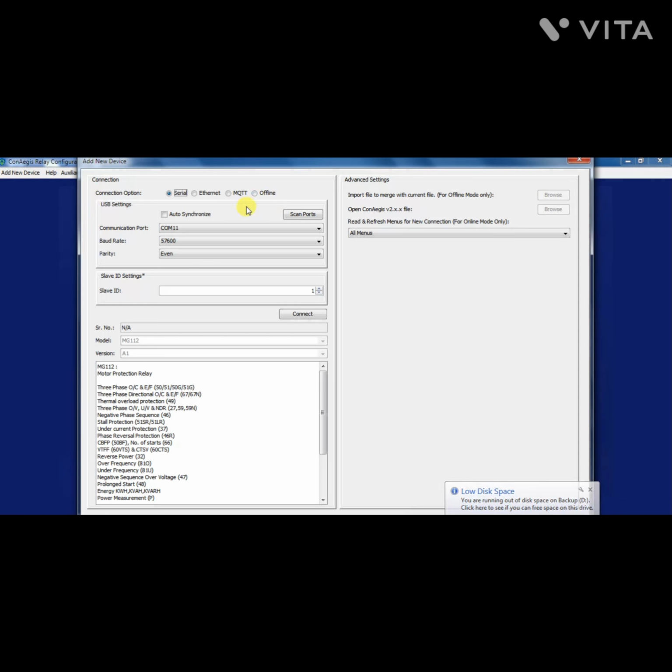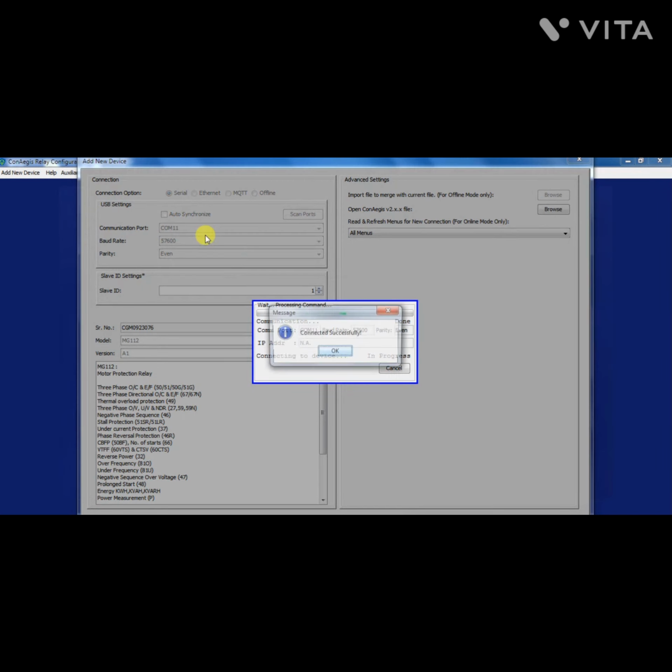Suppose you already have a settings file, you can open it with the offline mode. You can check the settings. Presently I have already connected the relay with the laptop with the cable, so just click connect. No need to check any settings, nothing is required. Automatically it will detect the COM port and the baud rate, everything, by default it will take.